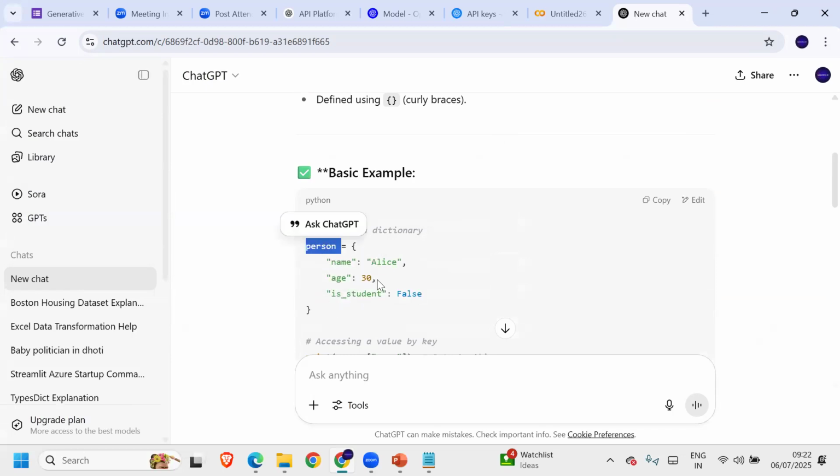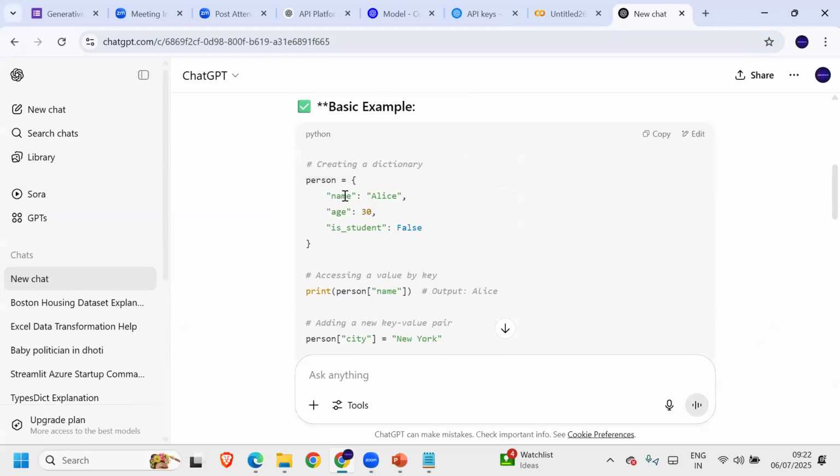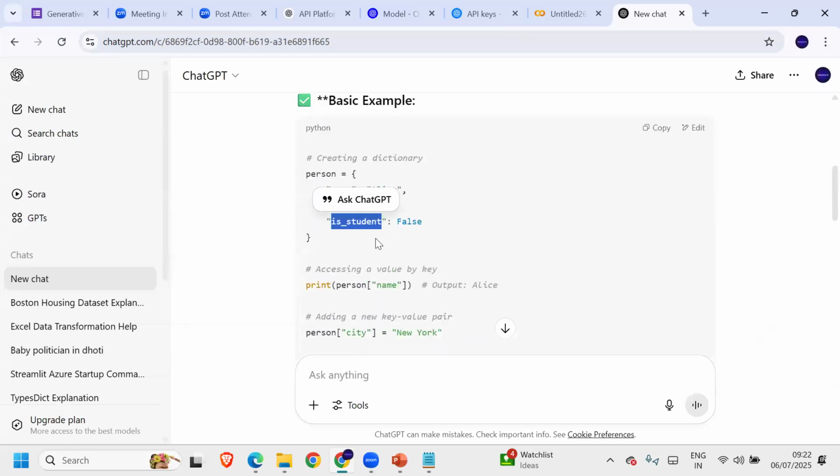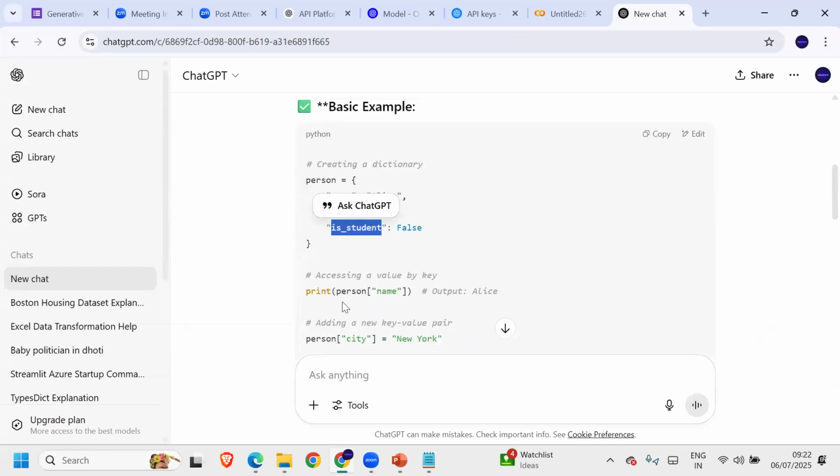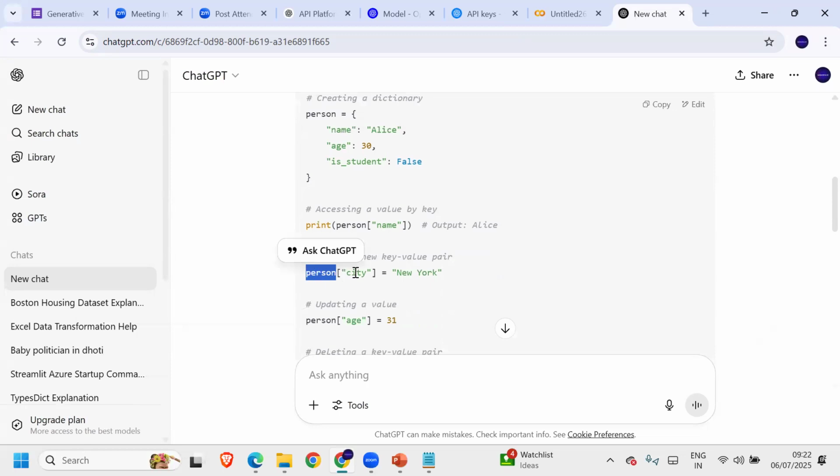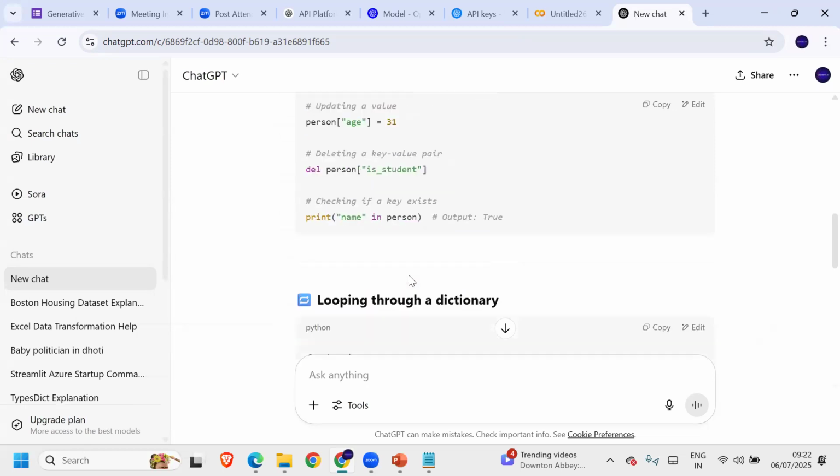So person is a dictionary which is having three keys: name, age, and is_student. Okay. So if I want to print the person's name, I will use person dictionary and I will provide the name of my key. My key name is name. So it will give me output as Alice. If I want to set the value of the city, person city, New York. So this will add another key value pair in my person dictionary. Okay.